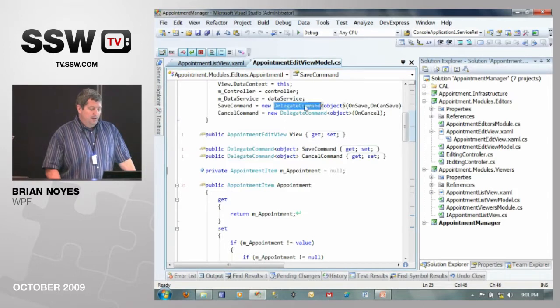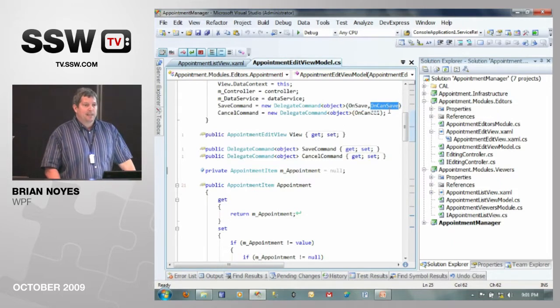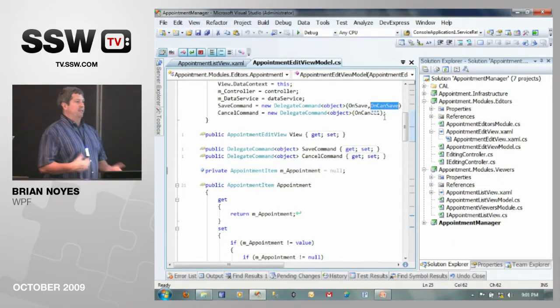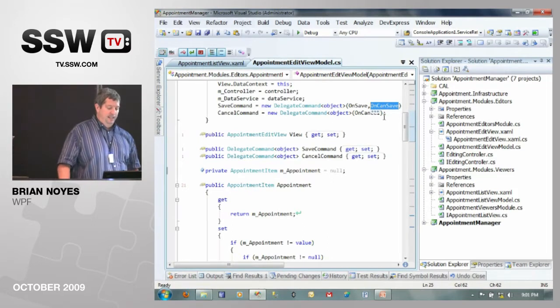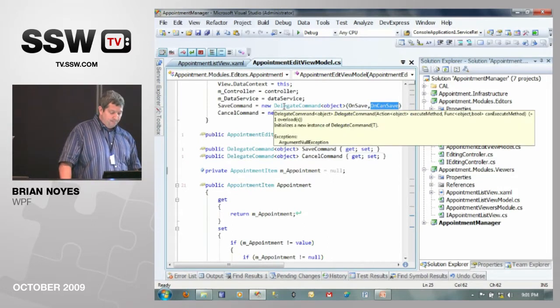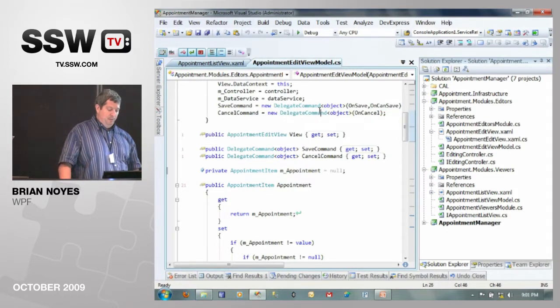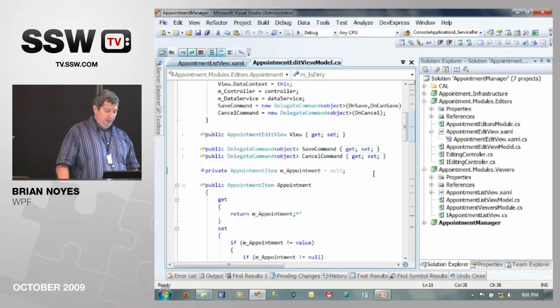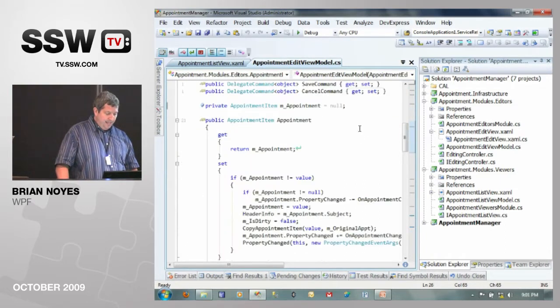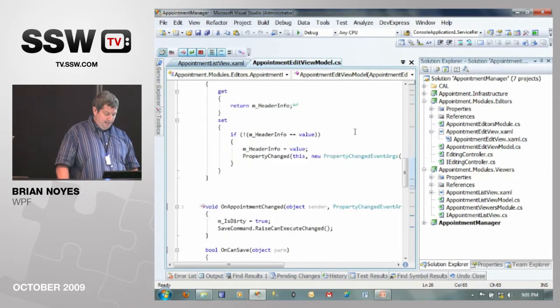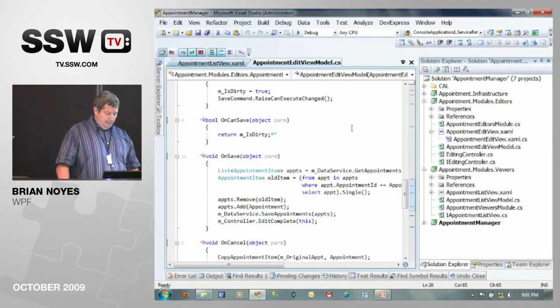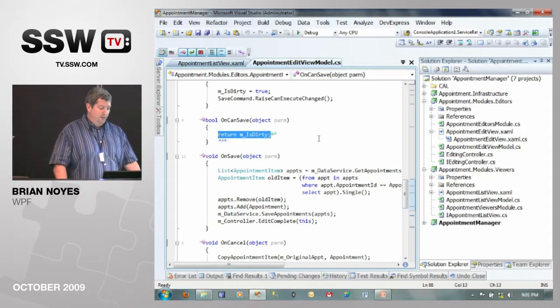Populating this thing, you just construct the delegate command and point to its execute method and possibly to an enablement method. That basically needs to return a Boolean to say yes or no, should I be disabled at any given point in time. And the cancel command is always enabled, so you don't have to supply that. You just supply the method that gets executed when it cancels. And the specific logic on these, if we look down here, CanSave is just checking our dirty flag, which is maintained by the rest of the code.